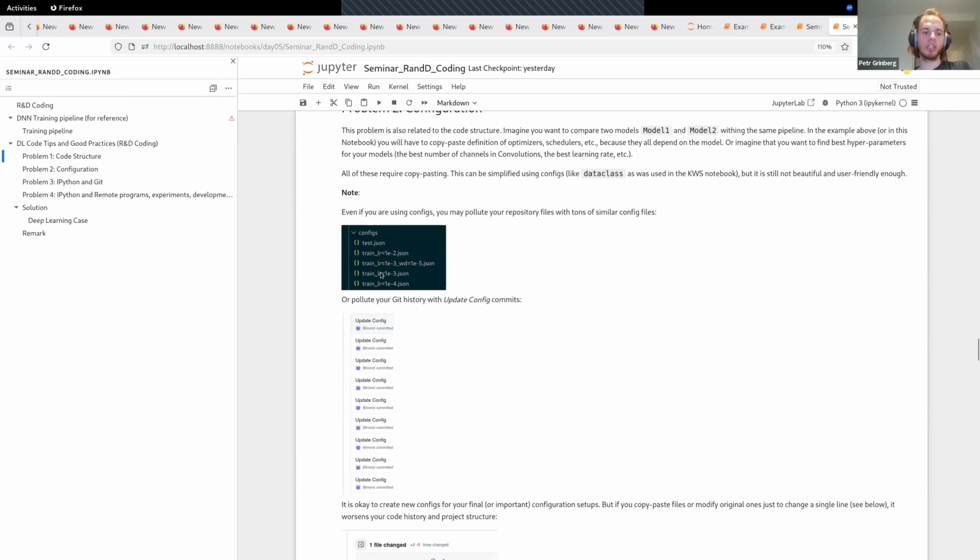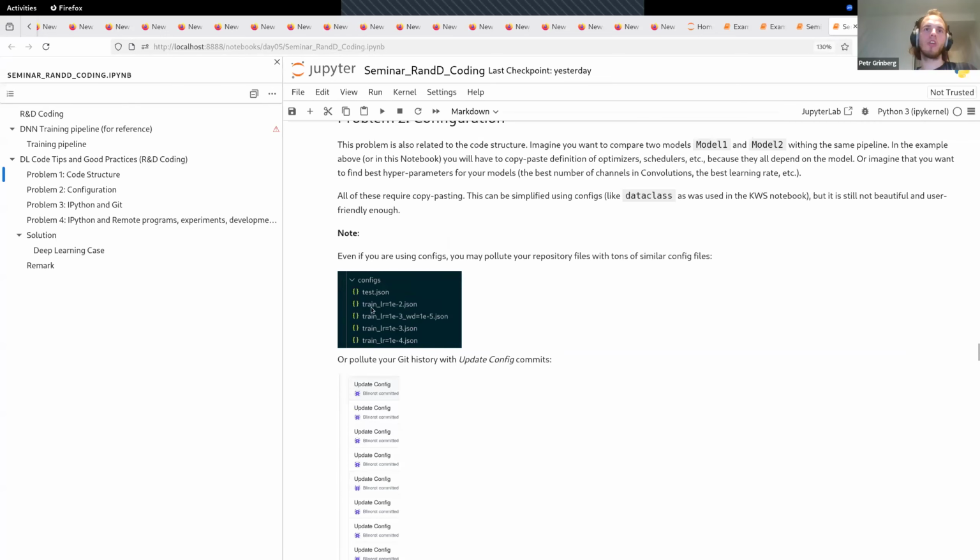Like in this image here, we have our main script training with learning rate 1e-2. But if you want to train it with 1e-3 and so on, we would need to copy paste the whole config file. So in your repository, there are going to be a lot of almost identical files with one-line modifications.